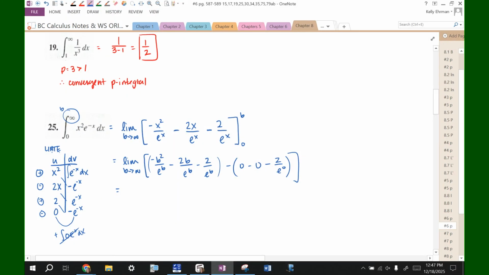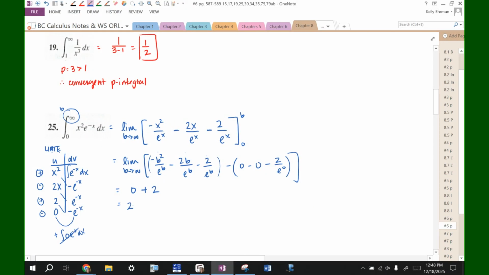Now, you don't have to do L'Hopital's rule here, but if you were being extremely thorough, technically that's what's happening. But informally, I can think of function races. I also don't think you have to show L'Hopital's method on a free response like this. We can very easily say a quadratic does not outrun an exponential, or linear doesn't outrun an exponential, and neither does constant. So these are all going to 0 here. And then this is positive 2. So I should get 2.